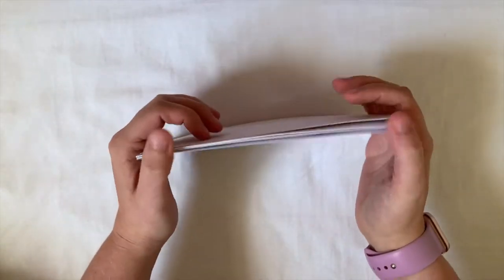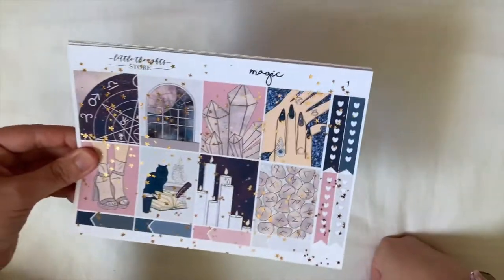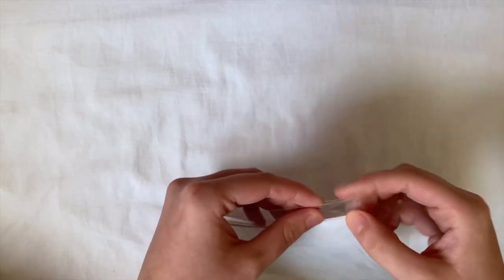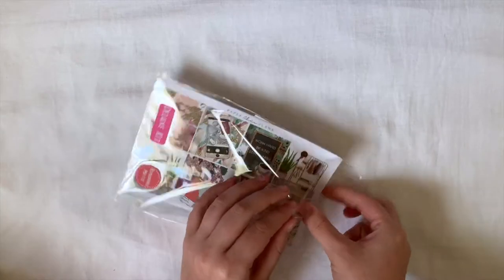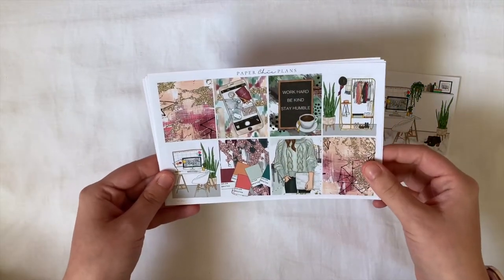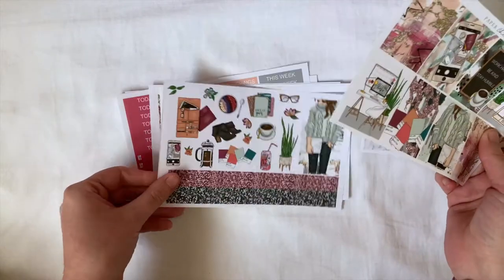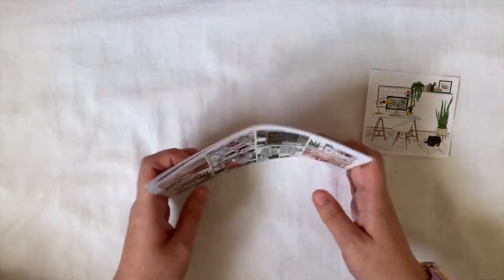I love these half boxes with the little designs in them and then you've got your deco sheet. I'm obsessed with this kit and definitely going to keep it for Halloween — that's the kind of witchy vibe it gives me but it's absolutely gorgeous. Next I have a de-stash of a Paper Sheet Plans kit. I love her stickers, I use her monthly and notes pages stickers, but I've never really tried one of her kits so when I saw this I had to pick it up.